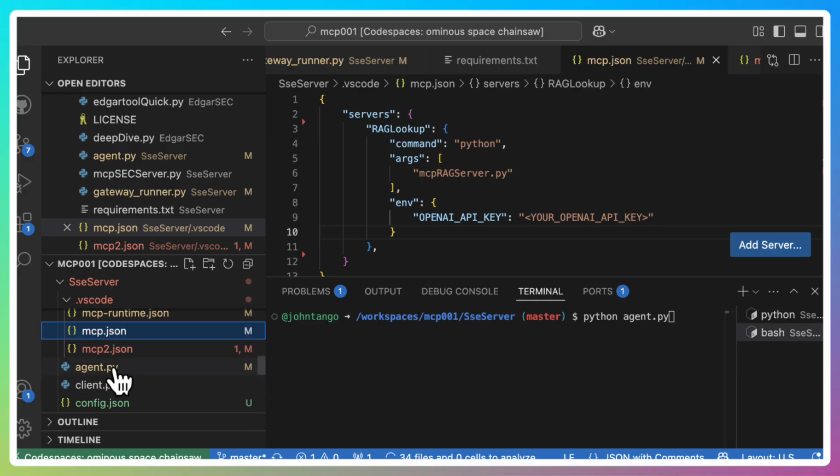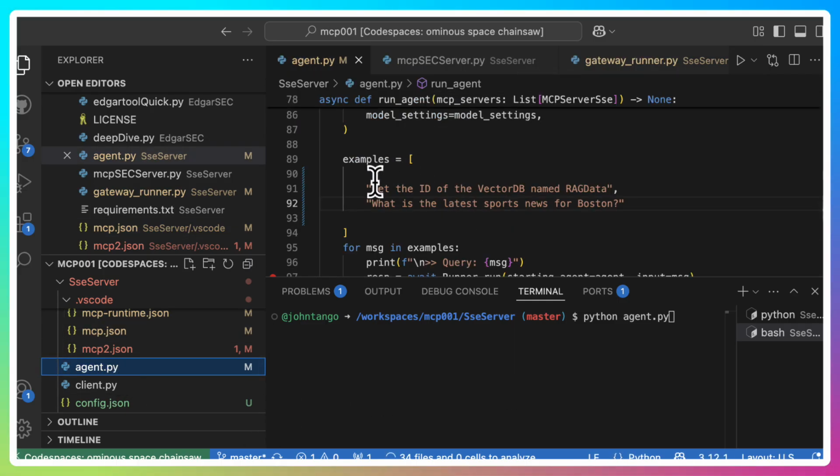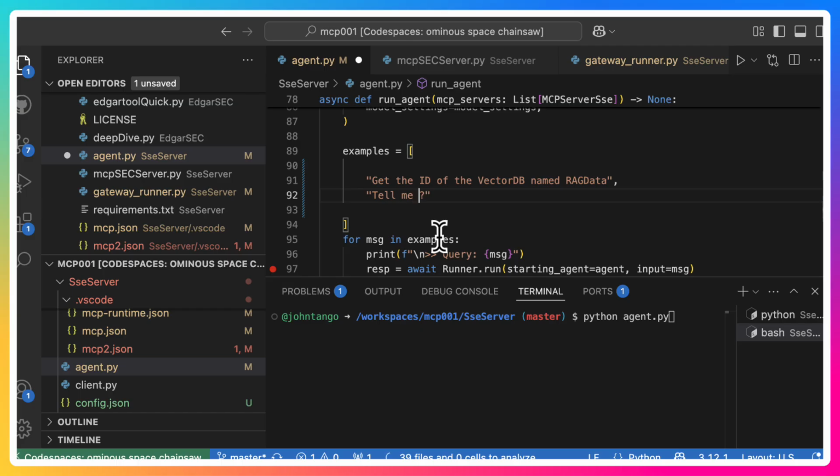Let me just quickly show you. We're going to ask it to get the ID of the vector database named RAG data, and then ask what is the latest sports news for Boston? Let's ask it actually about the RAG system. So, tell me about Crew AI.